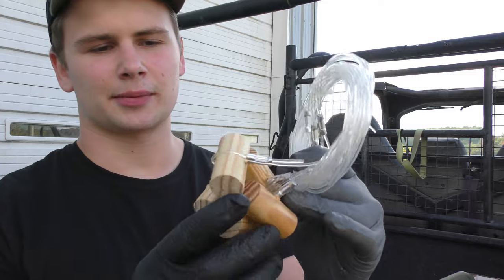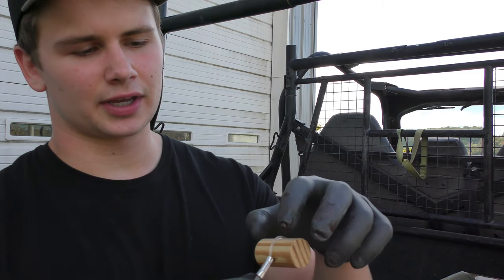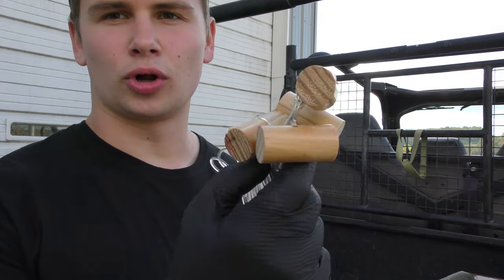Next you're going to want to take these plugs. They come in packs at somethinggator.com. The reason you have to use these is that in the state of Florida, you are not allowed to use any kind of hook. The idea is that when the gator swallows it, it gets stuck in their throat — that's essentially your hook. But the idea behind it is that if they swallow it or the line breaks off for whatever reason, the gator won't end up dying and they will be able to pass it. That's the whole point of these.